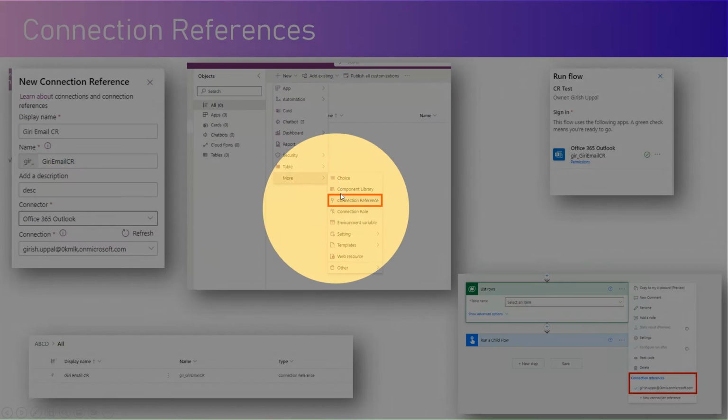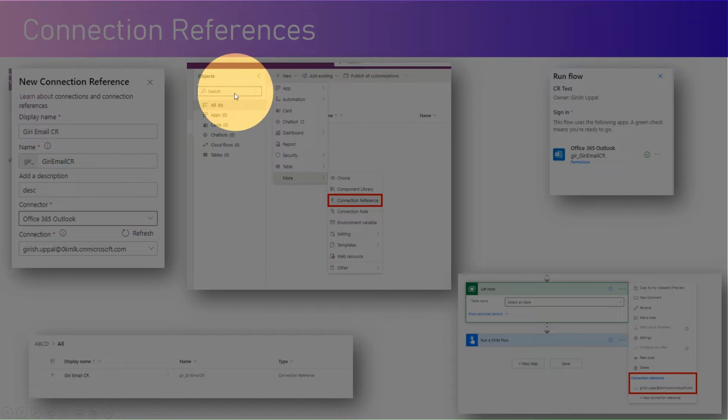Connection references. Now, as I mentioned to you, you can create an object of connection references by creating a solution and then adding those connection references. You can actually put a display name, you can put a description for the connector, and you can use an actual connection for that connection reference and then use that in your flow or Power Apps.